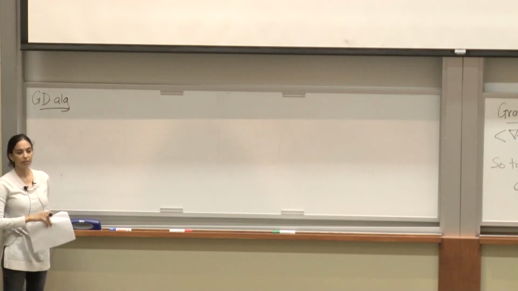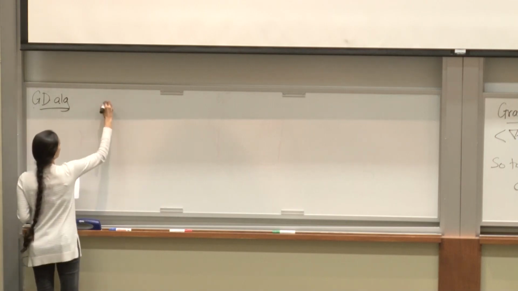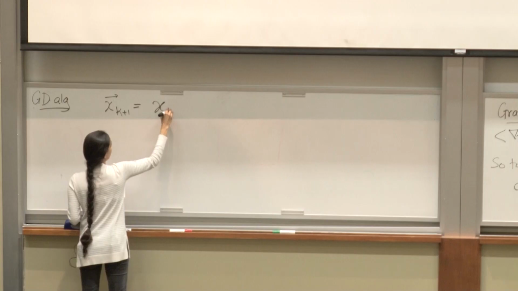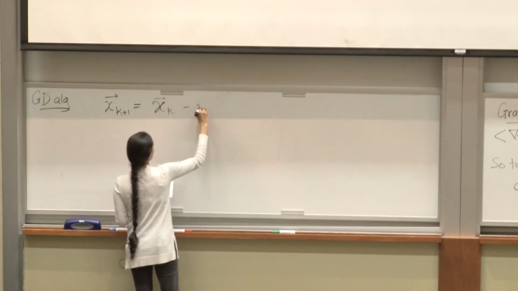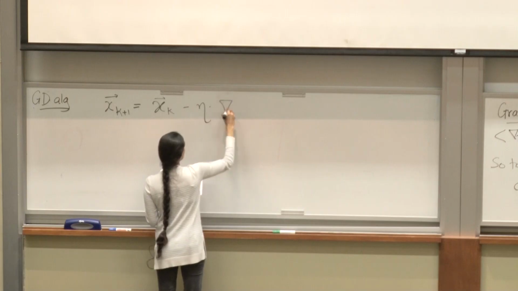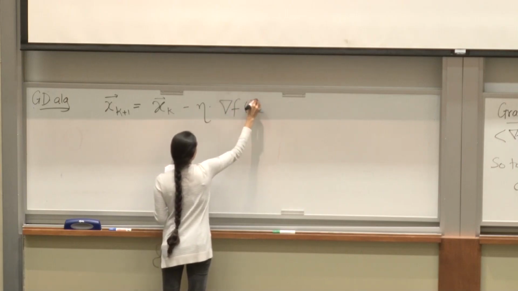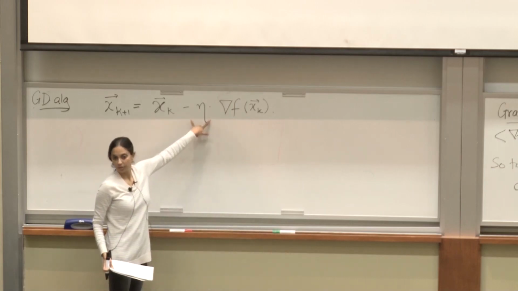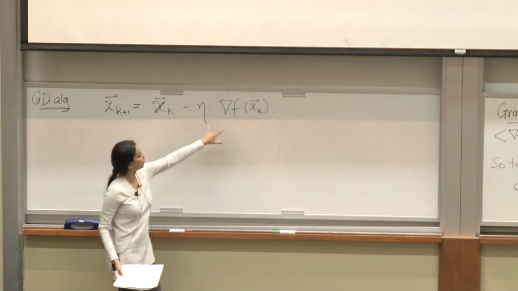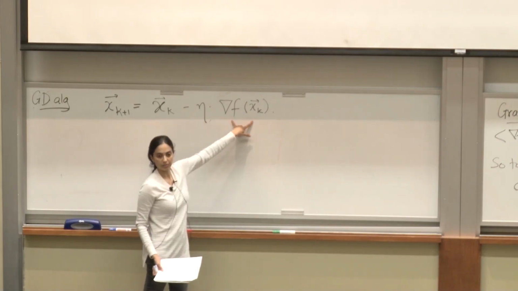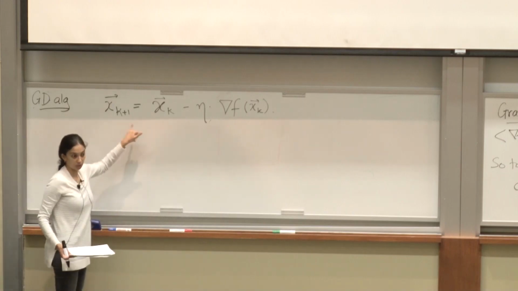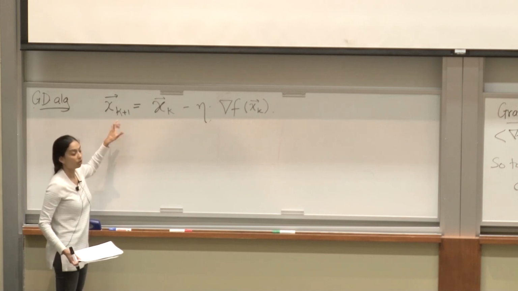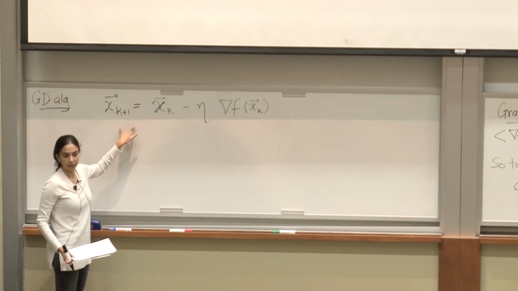So nominally, the gradient descent algorithm is written in the following way. It says at time k plus 1, I want to evolve from xk as minus eta times the gradient of f at xk. So this step size parameter that I called s is often called eta in the optimization literature. And this is just the direction of the gradient. Note that this is about how x is changing. This is not how f of x is changing. I get a lot of questions in office hours where students are confused between whether this equation is for f or whether it's for x.